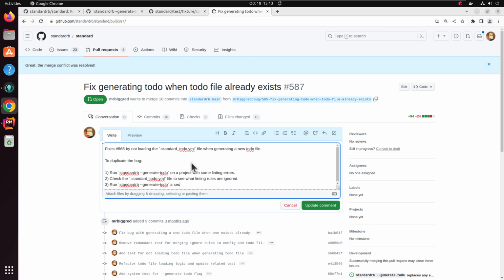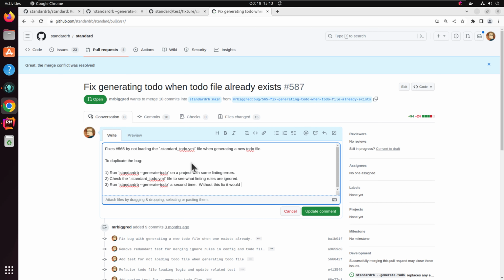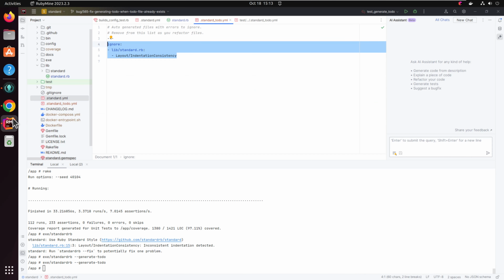A second time, without this fix, it would, let's put an example.